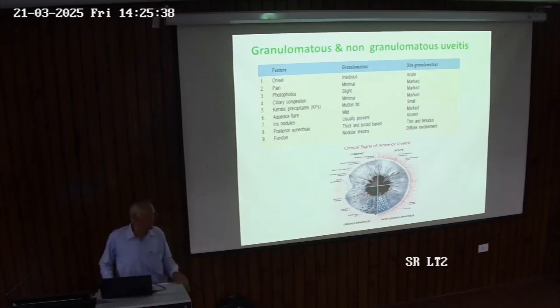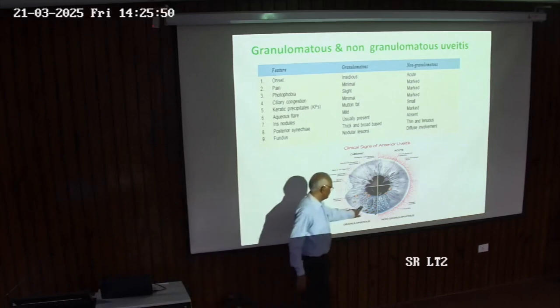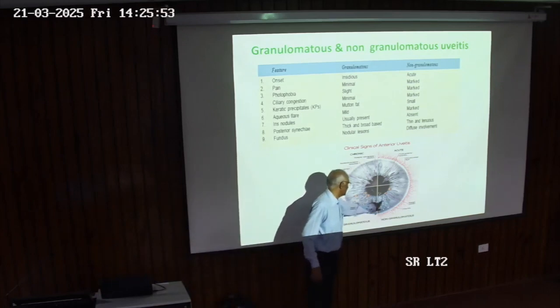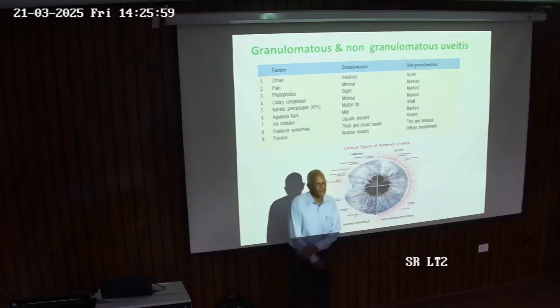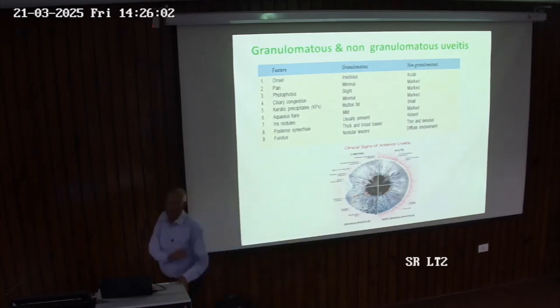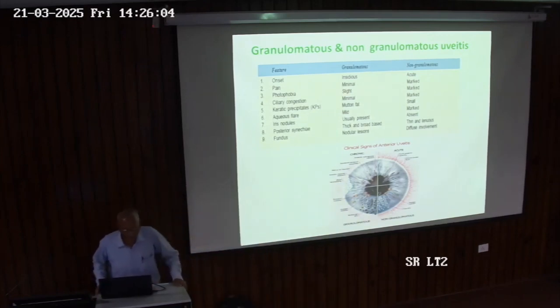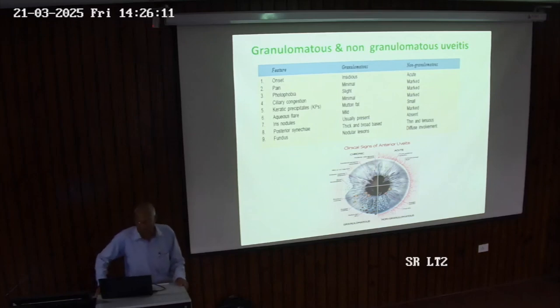KP, which I asked you earlier, these are fine proteinous cellular exudate. Mutton fat KP means the size will be more, a white part. These are the mutton fat KP. Size is bigger. These are the small size, these are the small KP. These are the mutton fat KP. Tubercles are in the granulomatous, less in non-granulomatous. These are some diagnostic features. So the KPs will be mutton fat KPs in granulomatous, while fine or small KPs in non-granulomatous.